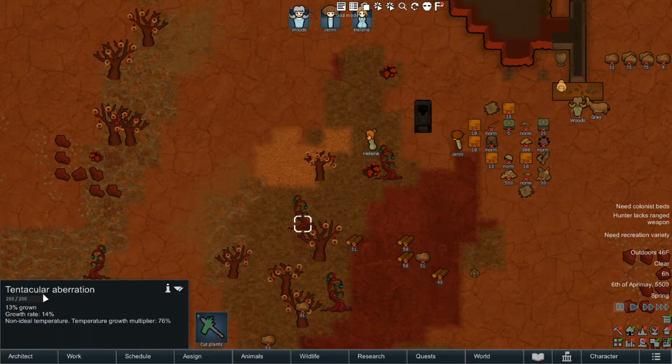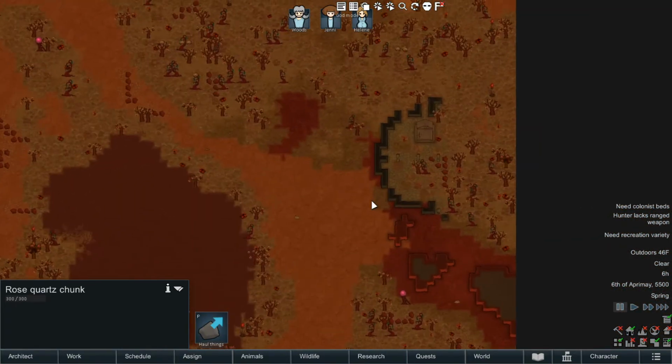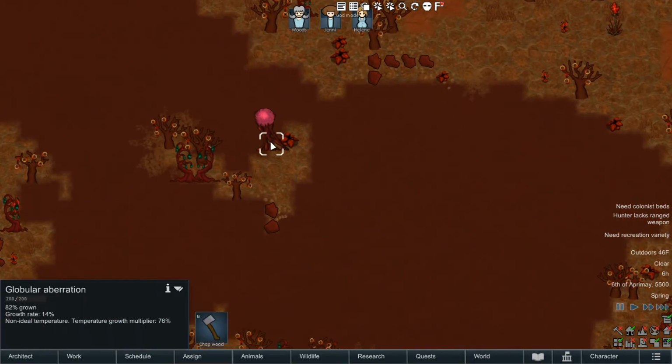There are these tentacular aberrations, and all the mountains are rose quartz, which is really cool, except when, you know, it seems really cool until you realize that it's just basically a stone and it has no other real value. But it's a cool different color. I like it. So these globular aberrations, and I can't say the word tentacular aberration. They are sort of food things.